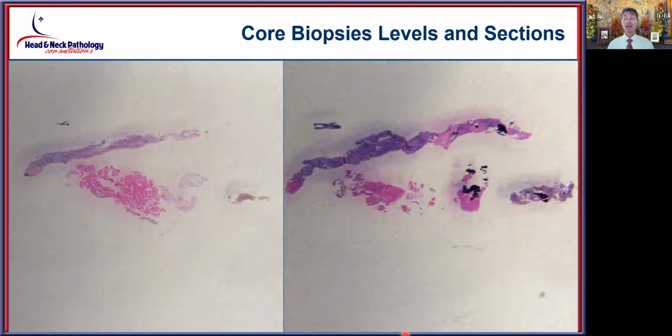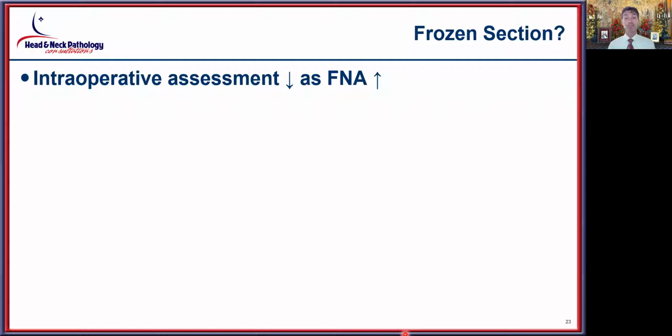So again, for us as pathologists, we do try to get as many serial sections or levels on core needles in order to make an accurate assessment. One of the protocols we use is called a 1-5-12, which means 12 sections are cut. The first, fifth, and 12th are stained with H&E, and this leaves enough material in the intermediate sections to be able to do additional studies if they are required.